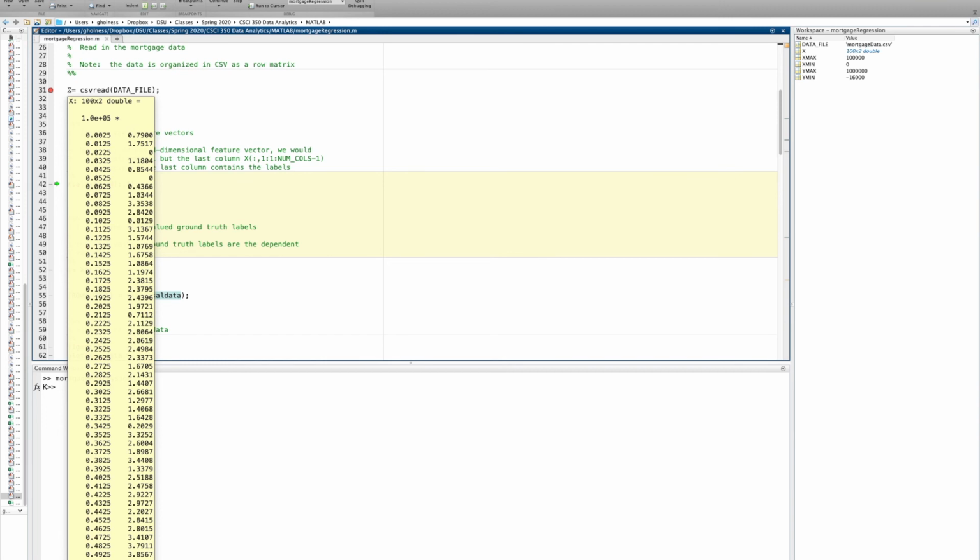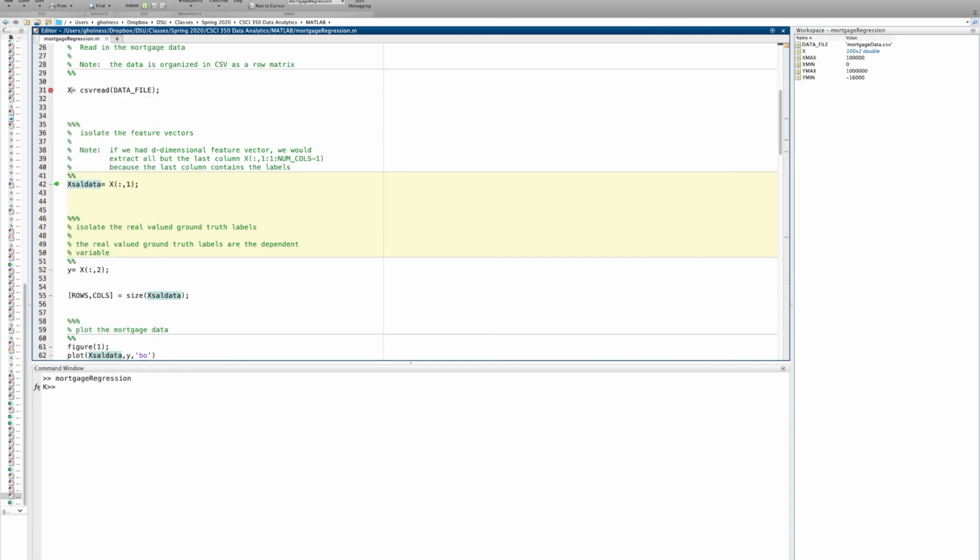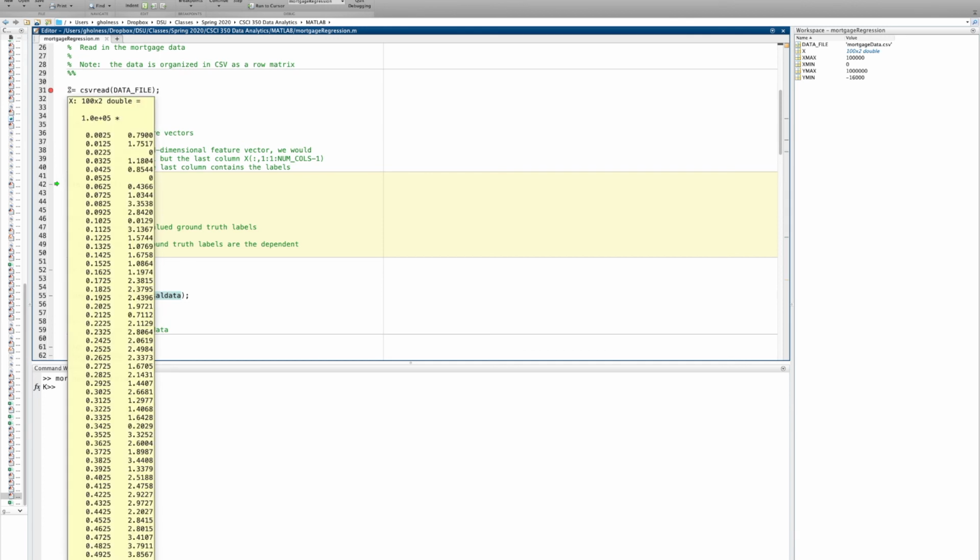So here that would correspond to $79,000 of mortgage, and each row of this table read in from our historical records is going to represent a feature vector. This is a very simple feature vector, i.e. a one-dimensional feature vector, where the second column is our ground truth label, which is real valued.